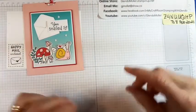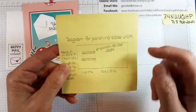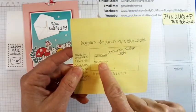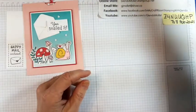So it's a little difficult to make, and I've included in the recipes a diagram of where to put the slider parts on the back. So here goes.